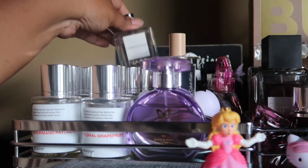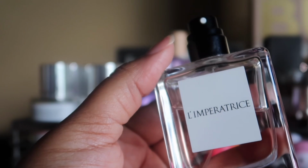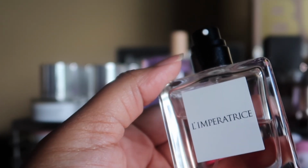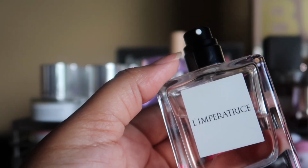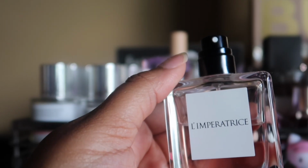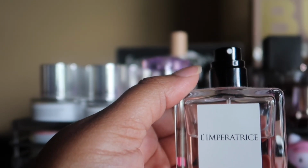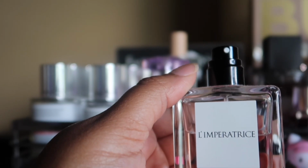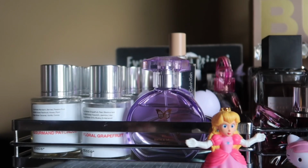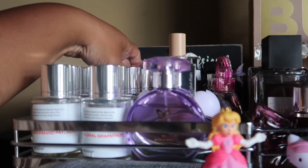So the two that I didn't talk about in this little row with my Dossier perfumes, this is La Imperatrice, and this is from Dolce & Gabbana. This is like their watermelon type of perfume. This didn't even come with a top, which really bothers me. I hate seeing the nozzle just all bare like that, but I couldn't return it because at the time my Marshalls said that they can't take any perfumes back that have been opened. Only unopened perfume, so there was no way for me to know that this was defective unless I opened it. So I just have to deal with it. Sometimes I just turn it around so I don't have to look at the nozzle because it really bothers me that I don't have a top on this perfume. But yeah, the juice inside still smells good, so that's okay.